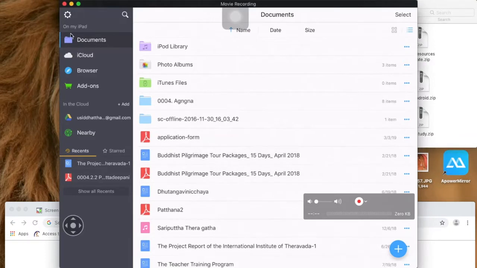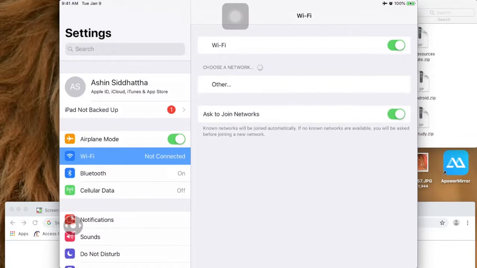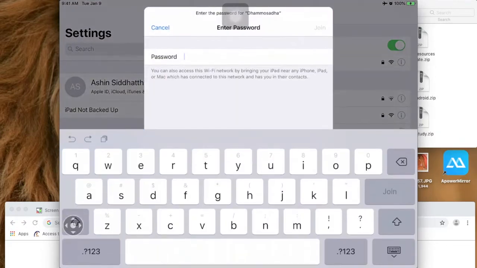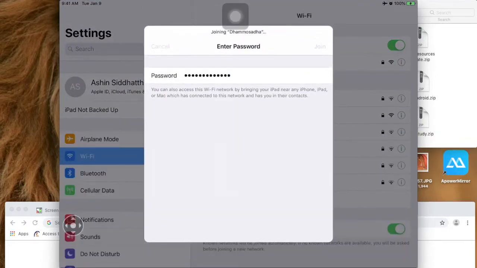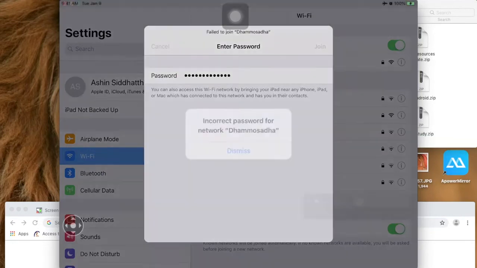So first, what you want to do for this option is to connect 2 devices to the same Wi-Fi. I'll be connecting this iPad with a hotspot that I made with an Android phone.